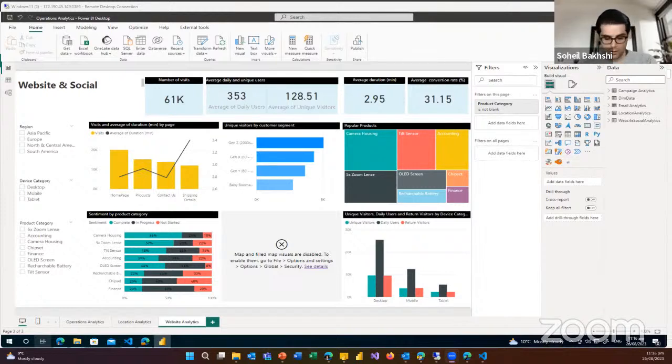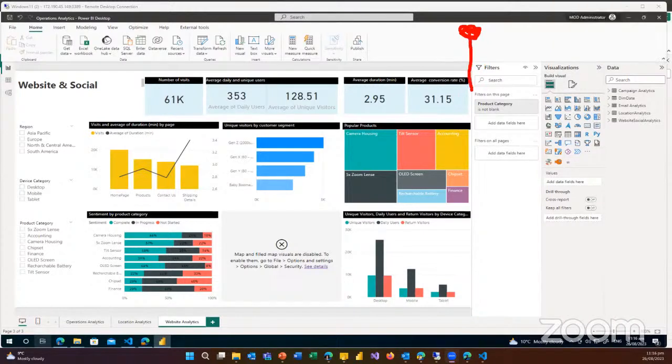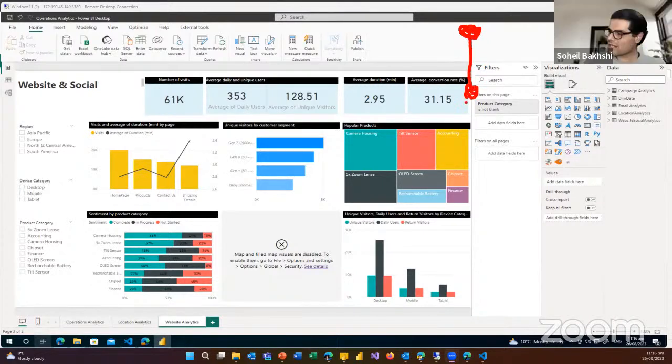So the changes would be, let me see if I can draw here. Let's say this is my main, my drawing is not so good. And I committed, and this is another date, this is another date, all the changes are over there.